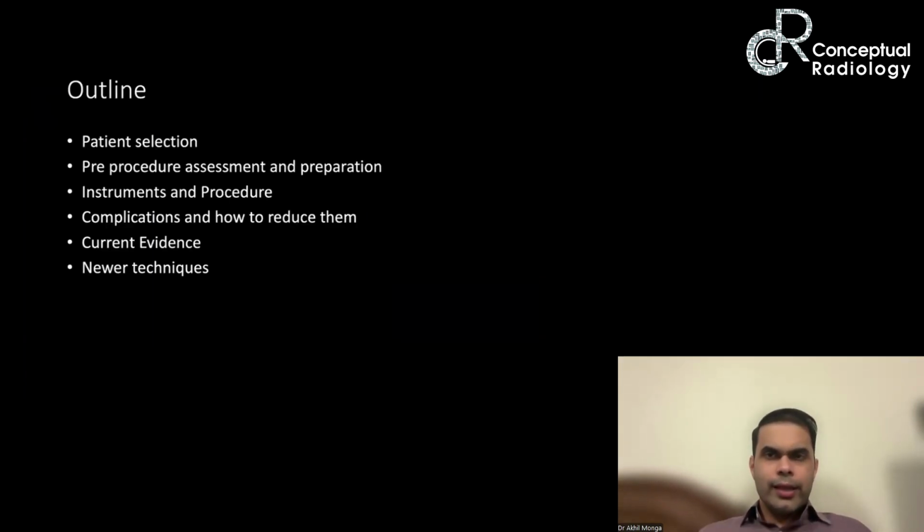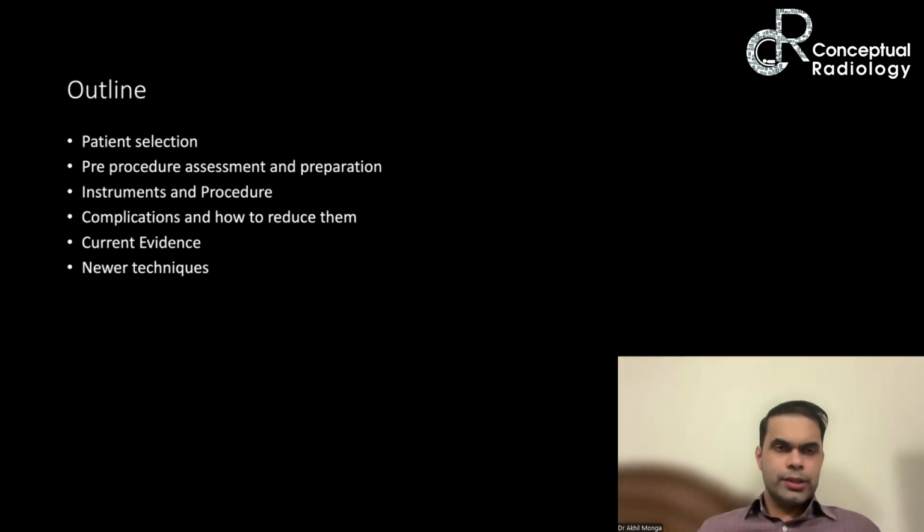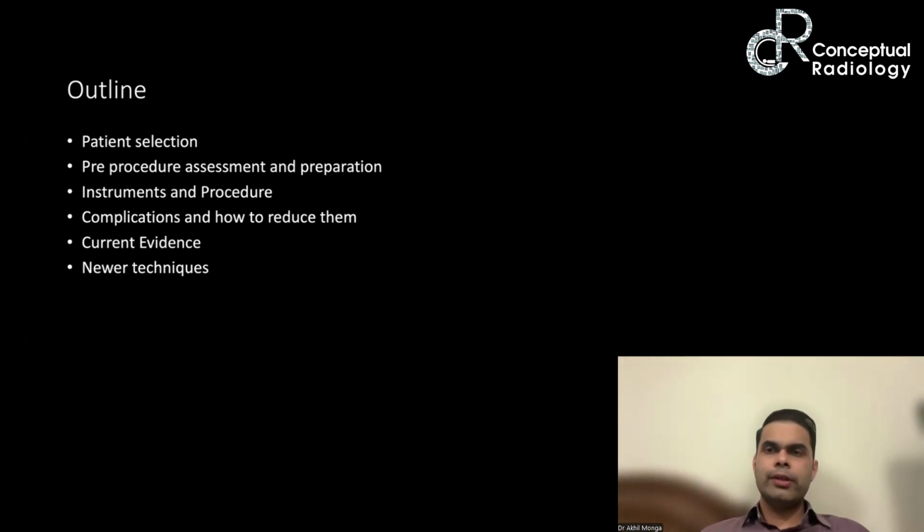The basic question in any IR procedure, or any procedure that we do, has to start with patient selection: who should get the procedure and who should not. That is a very important part that most places miss, and it is a question mark in most IR training programs, because you do what is referred to you by somebody and you kind of go ahead with it because it has been sent to you. But patient selection is your responsibility. It is not the responsibility of the person referring the case.